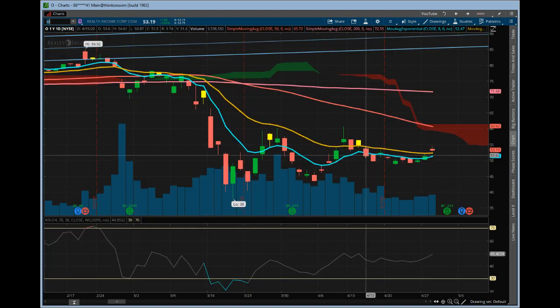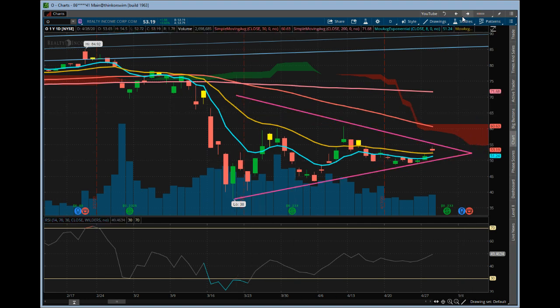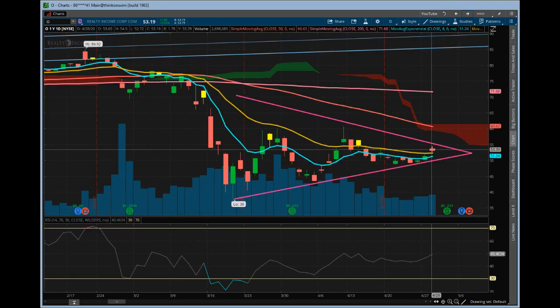Realty Income Corp. Okay, so looking interesting right here. Definitely working on a bit of a triangle type pattern. Let's see, how should we look at that? Look at all those inside weeks I had to deal with on that one. Anyway, so really tight here in the triangle. See if we can give you a breakout one way or the other.